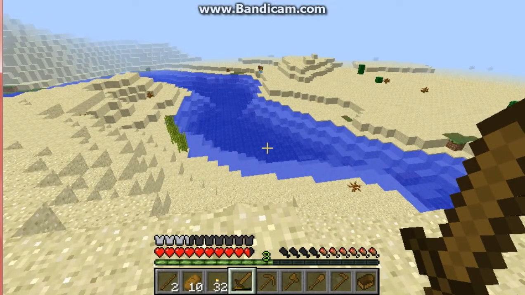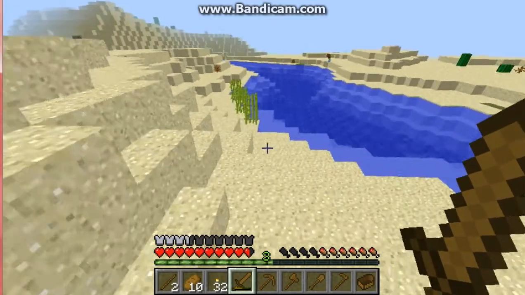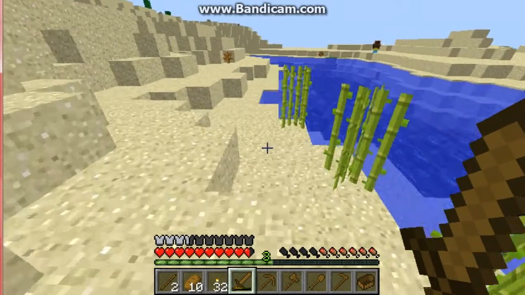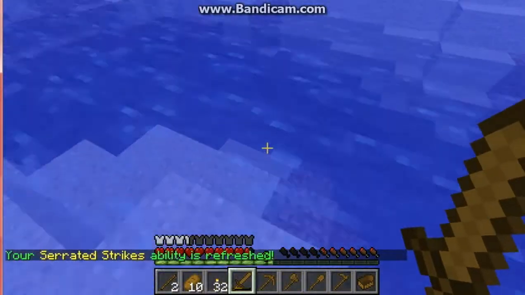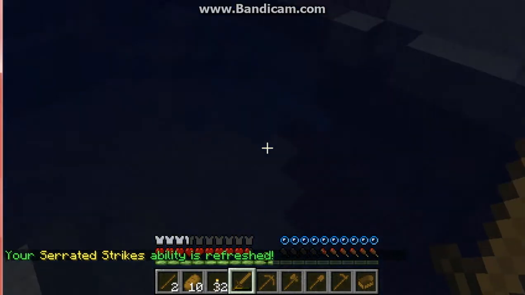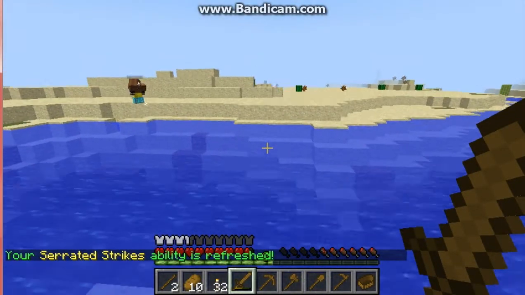Oh, God, there's a ravine down there. What? It's either a ravine or a very big cave. I almost fell in that. Punch, punch, punch. There's no ravine down there. Over here. Oh, give me a minute. There's a hole in the ground.